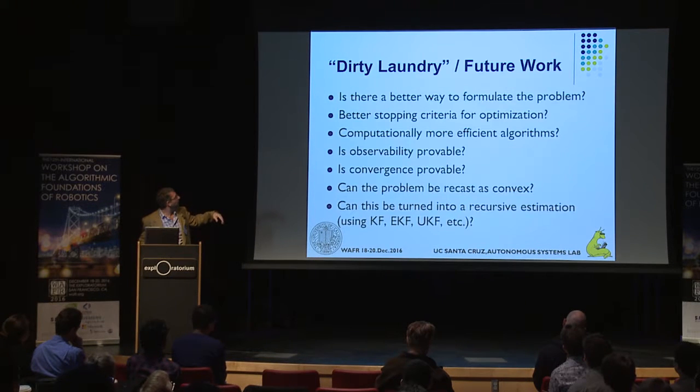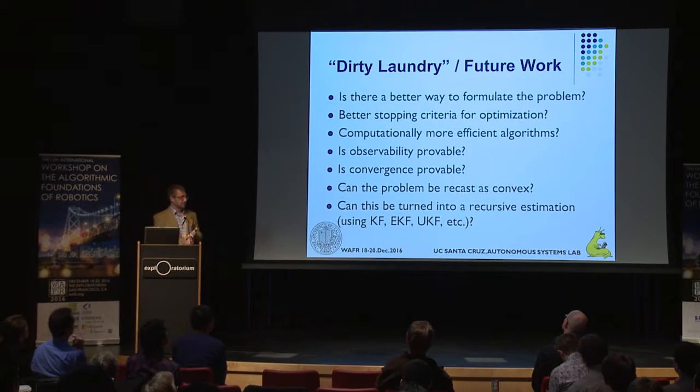And so we have those, and then our dirty laundry. So here it is. Is there a better way to formulate the problem? Undoubtedly there is. Is there a better stopping criteria for the optimization? I'm sure there is, and I just haven't thought of it yet. Is it computationally efficient? This isn't a particularly efficient way to do it, and it's doing it as a batch. Is there sort of a recursive way to do it? Possibly. Certainly should be able to improve the observability as opposed to just sort of hand wave it.